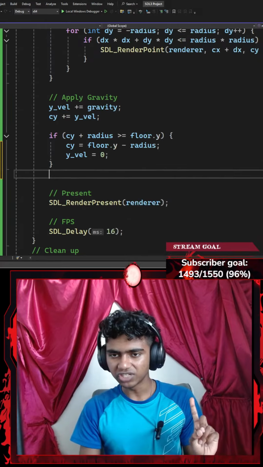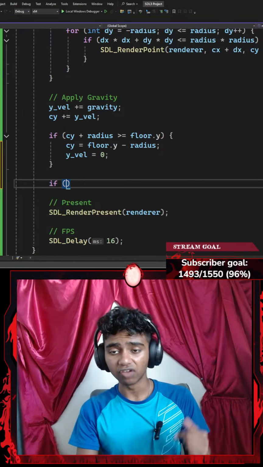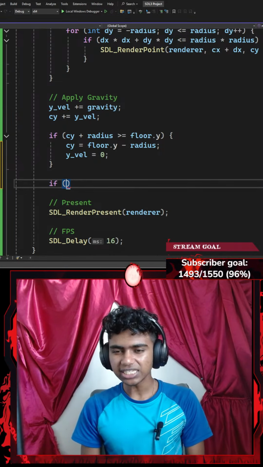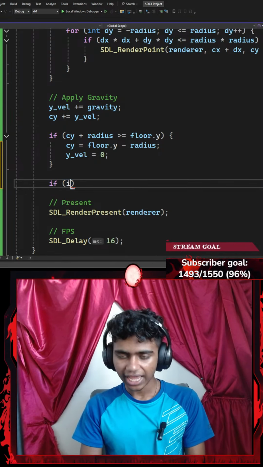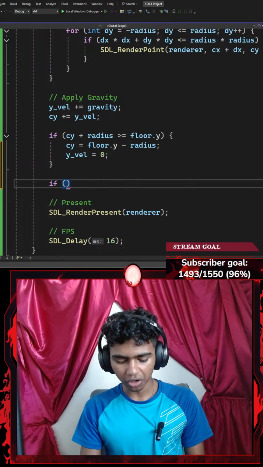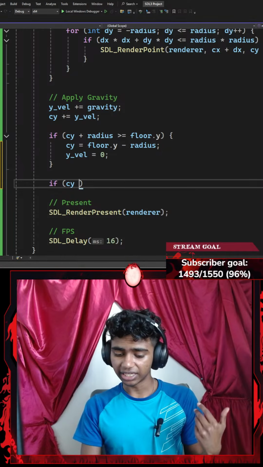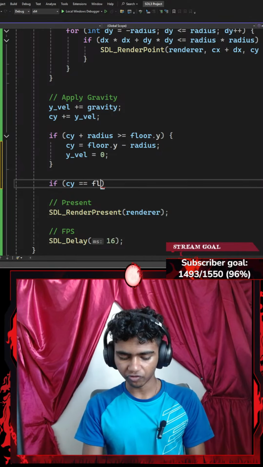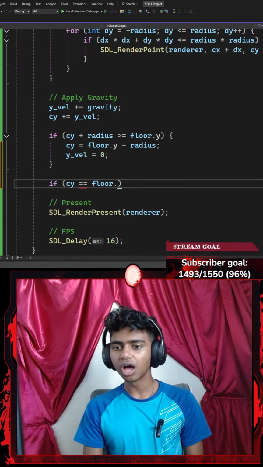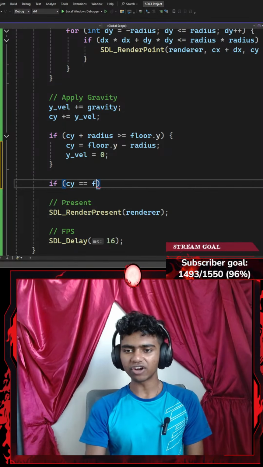Let's add another if statement now. If my circles' y-axis is equal to my floor dot y-axis. Honestly, I might go with less than or equal to.